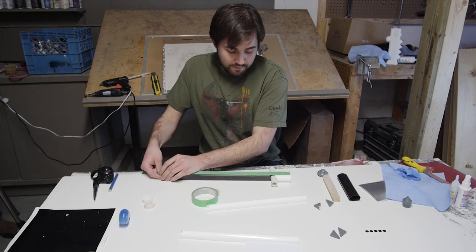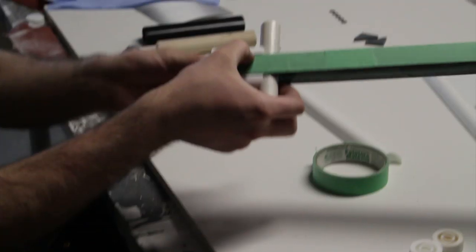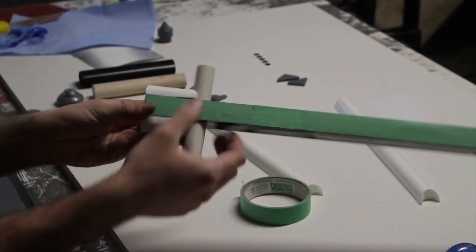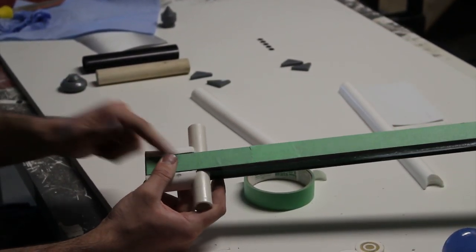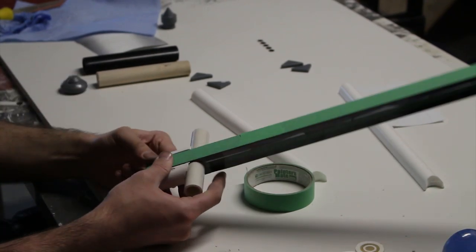So, masked off the important parts. There's a gap there. There will probably be some of those. Fill that with putty of your choice.